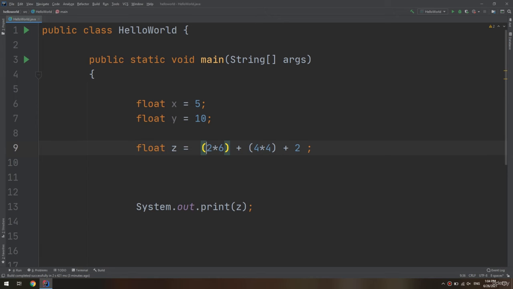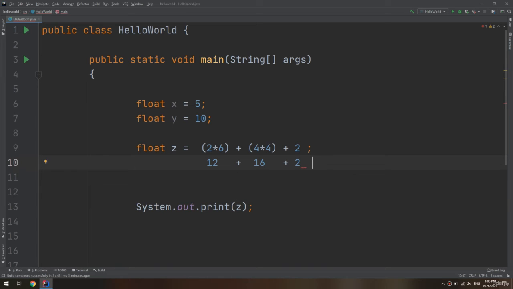We look here, we see that we have two parentheses, we solve inside them, and inside them there is only multiplication. So 2 times 6 is equal to 12, and here the plus sign, and 4 times 4 is 16, and plus 2.